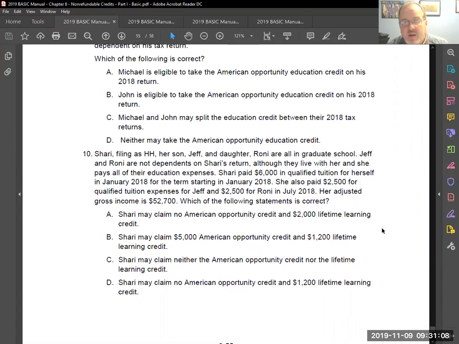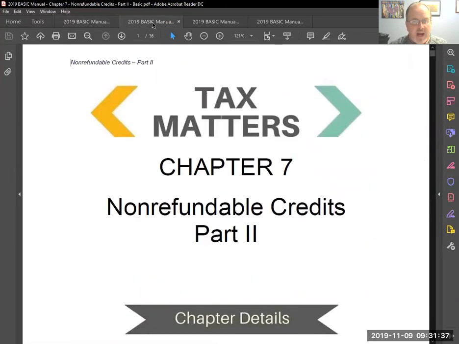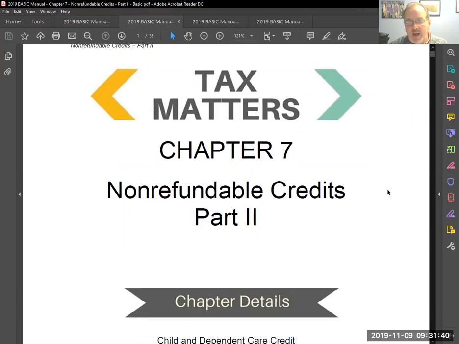Also, remember they threw in there her adjusted gross income. What that means is she can get 20% of the credit, okay? So she paid $6,000 in qualified tuition, 20% of that, that's the $1,200 for the lifetime learning credit, okay? And again, when we're in some of the problems here shortly, we'll pick those apart and we'll see how that works a little bit more, okay? All right, so that was chapter 6, and I hope just having a little review like that going back will help, okay?